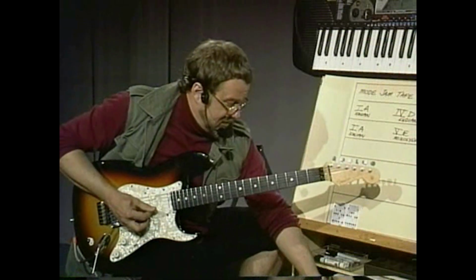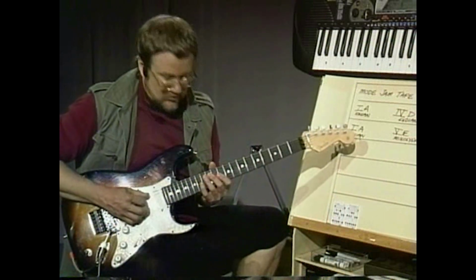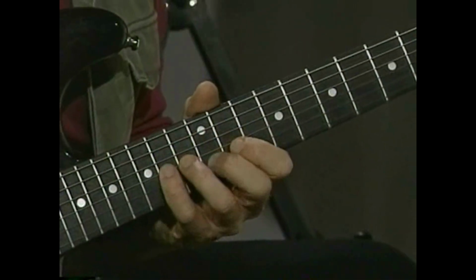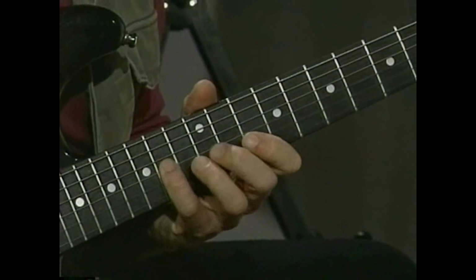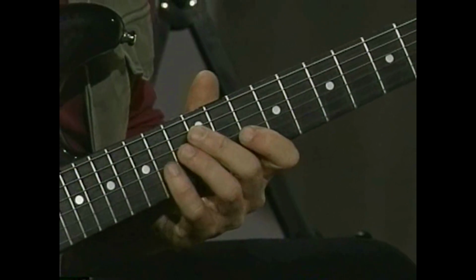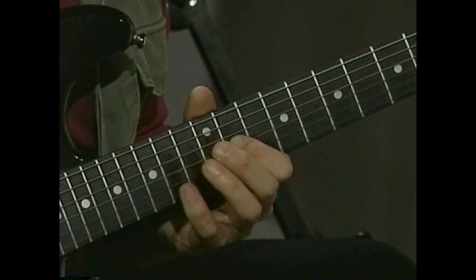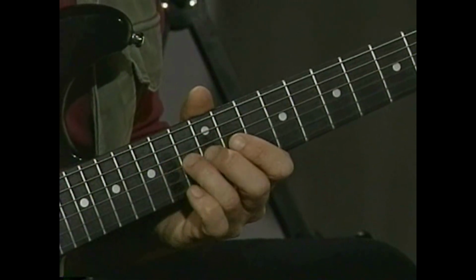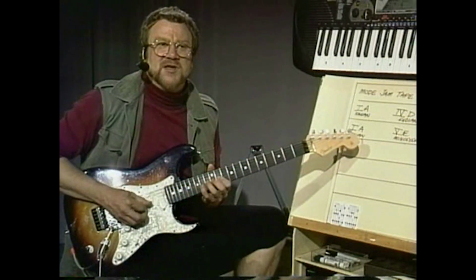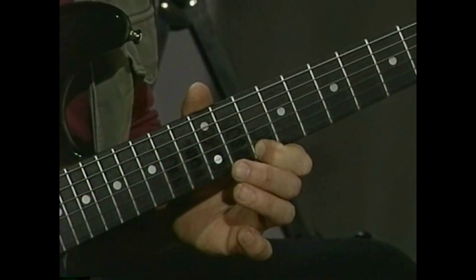Just a little bit more of the music here. Here's the A major scale, and here's the E Mixolydian. Now here's the A major again. 1, 2, 3, 4, 5, 6, 7, 8, 8, 7, 6, 5, 4. Oh, and here's the E again. 1, 2, 3, 4, 5, 6, flat 7. Hear that flat 7? You've heard that note a million times. It's a very bluesy note.